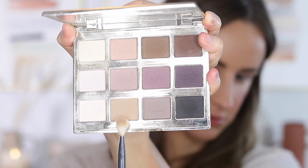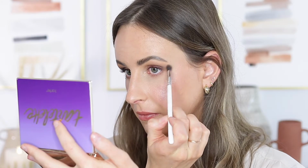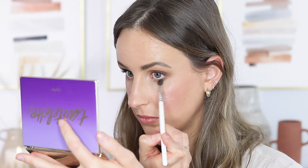For the bottom lash line, I'm going to go in with Wander, that lightest shade, and I'm just going to run it along the entire bottom part of my eye. And I do want to connect it up to that top part of the shadow, so I bring it all the way around. And I just want to make sure that it's really connected right here and blended together. And then I'm going to take the second shade, Dreamer, and I'm just going to run it along the outer third of my eye.